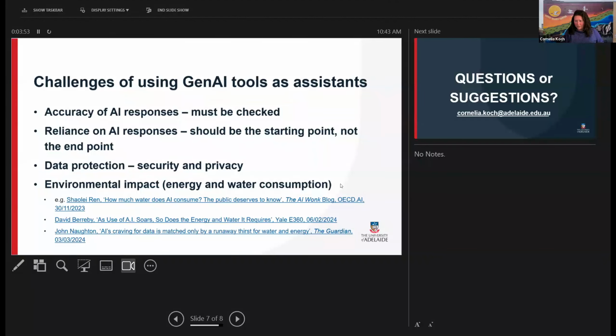So I did a quick calculation that for me writing those questions for one first semester course, I probably used up about 20 liters of water. Now, I'm not suggesting that means that you shouldn't use these tools at all, but I do think it's a good reminder that they shouldn't be used frivolously, and you should just use them for something that's actually useful. And I think that's a message we should also give to our students.